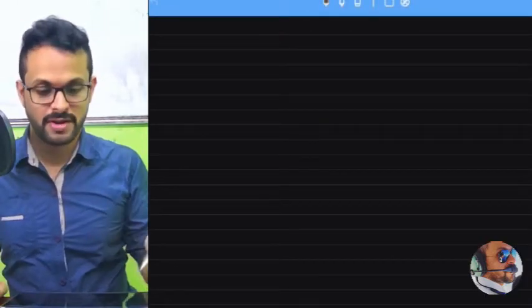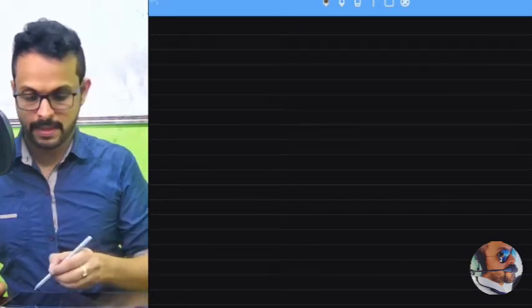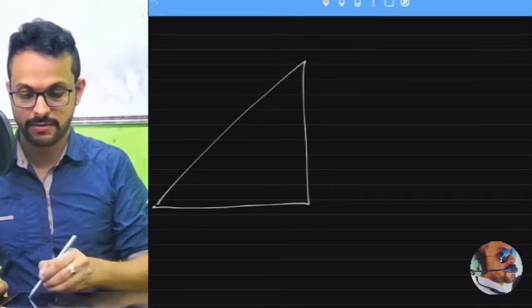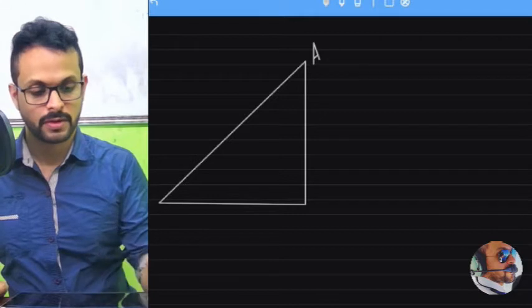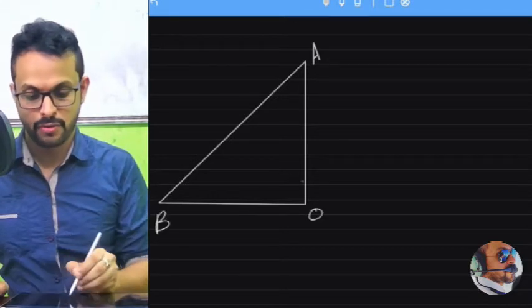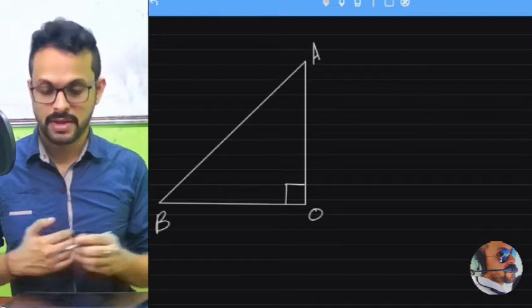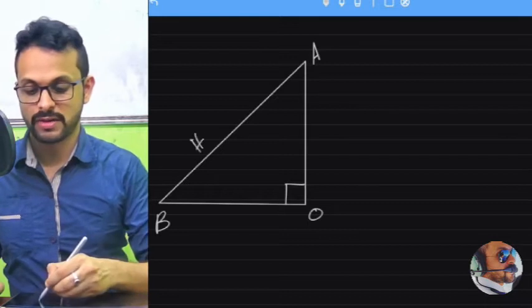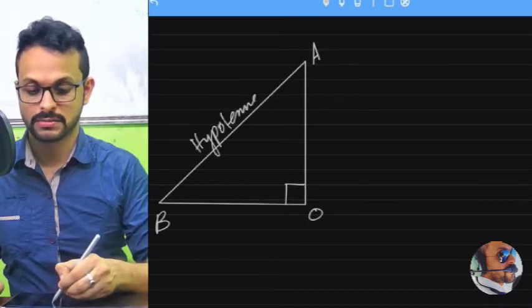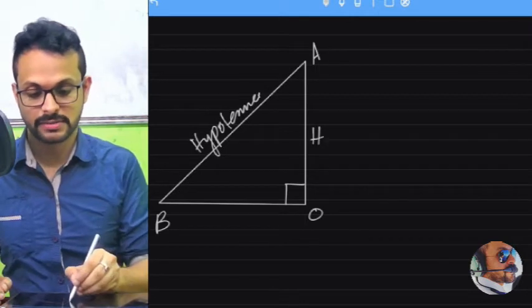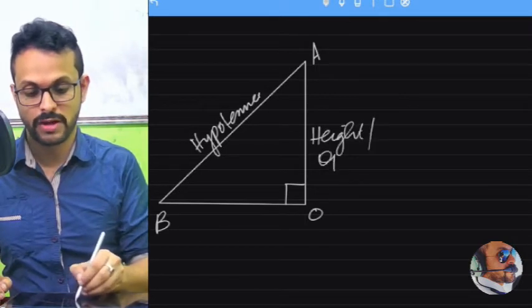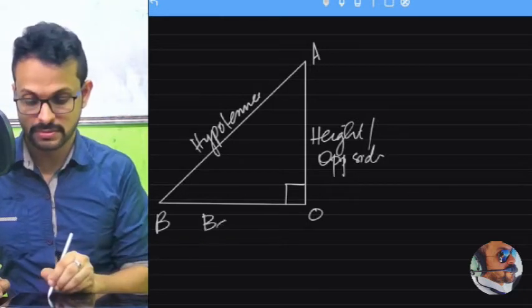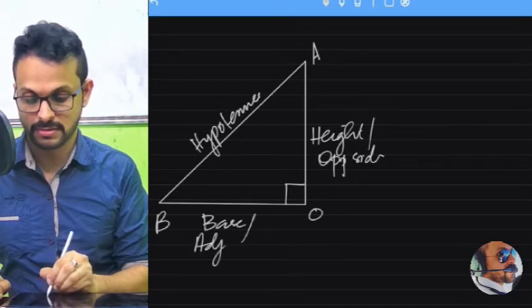All right, so let's get into this basic page dark mode, and now let's draw the exact triangle which we just identified, formed between the points A, O, and B, right angled at O. The triangle is made by three different sides, one of which we know as the hypotenuse because of the right angle triangle. And OA is the height, which we would call the opposite side. And OB is the base, and for us, it is the adjacent side.